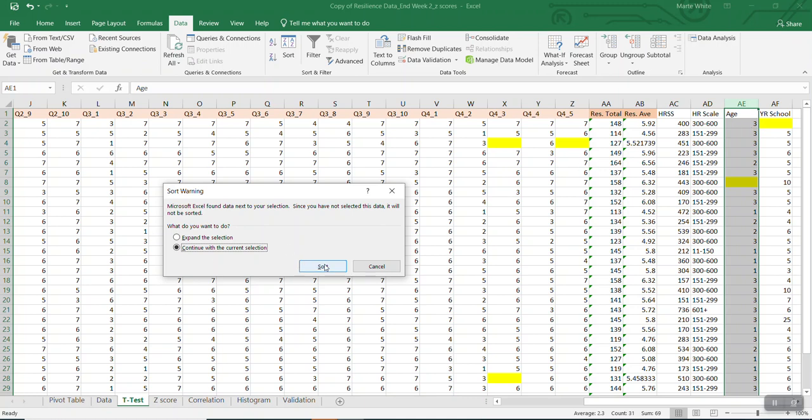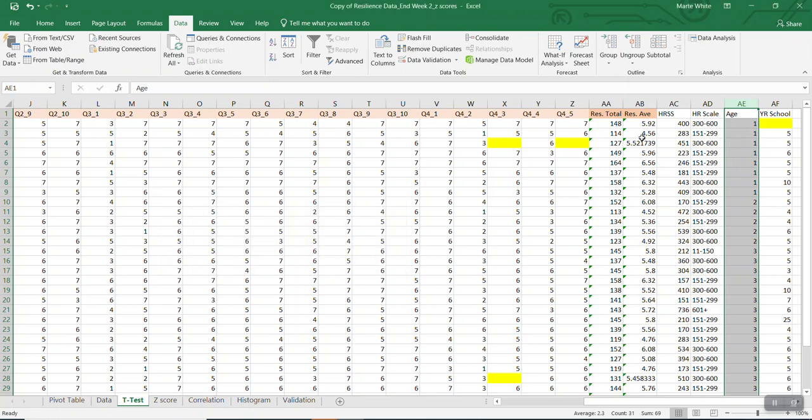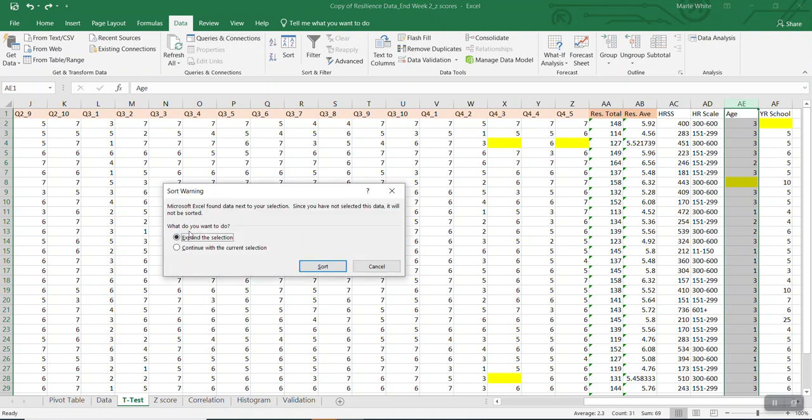But if I sort it without expanding the selection, now I have 148 that is associated with somebody who's 18 to 24. So I don't want to do that. I want to expand my selection. So again, click on the whole row, sort, expand the selection, and sort.